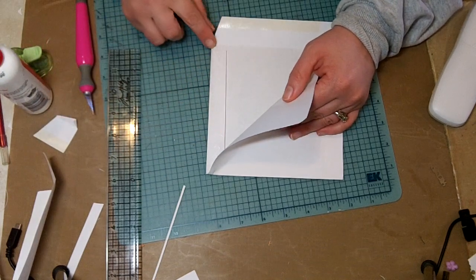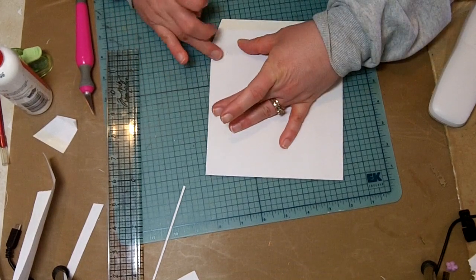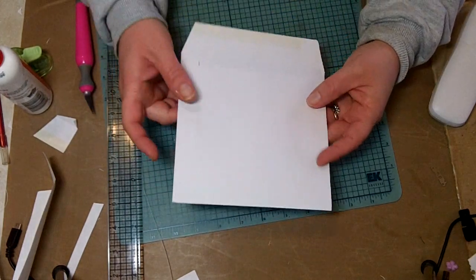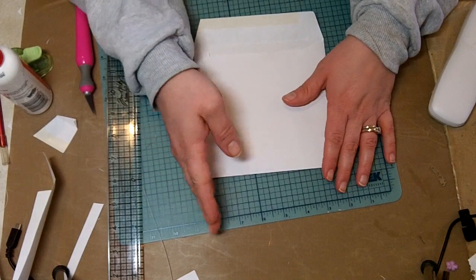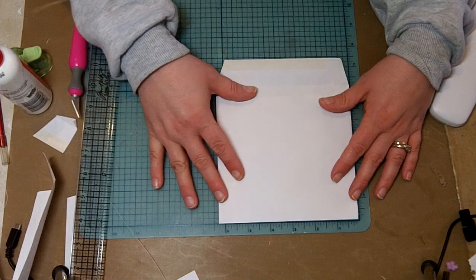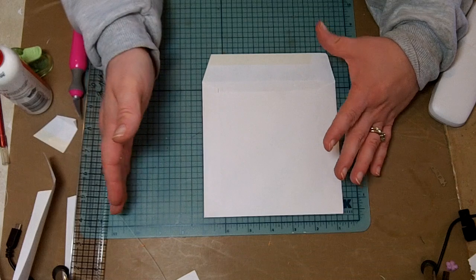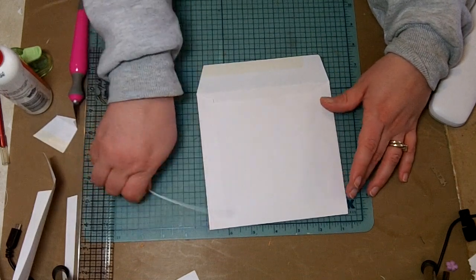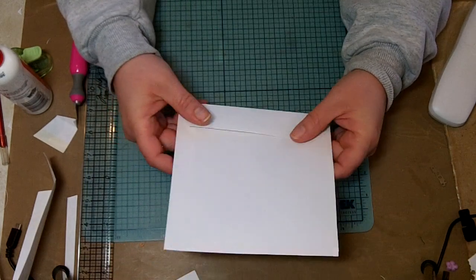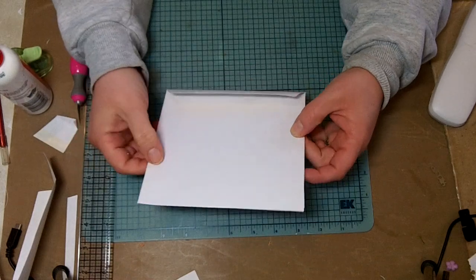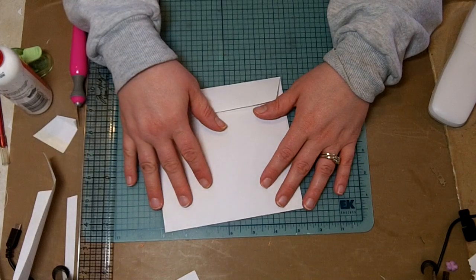And then there you go, you have the perfect little envelope. I hope you guys have enjoyed it. Again, your measurements are going to be cut at seven and a half. You could have probably gone into seven and a quarter, but I like to leave myself a little bit of room. It's always easier to trim a little bit off than it is to cut too much off at one time. That's an easy way to make a cute little envelope to put your bulkier cards in or your square cards, because even a really thin square card, this would be a good envelope for. Thank you guys for watching. I hope you enjoyed it.